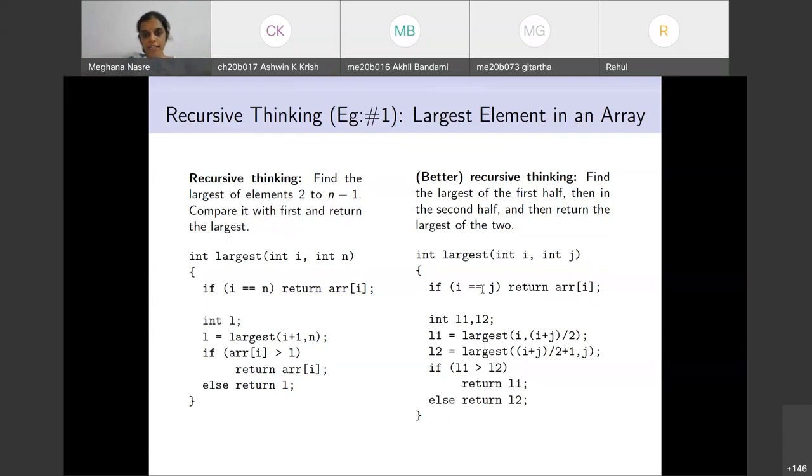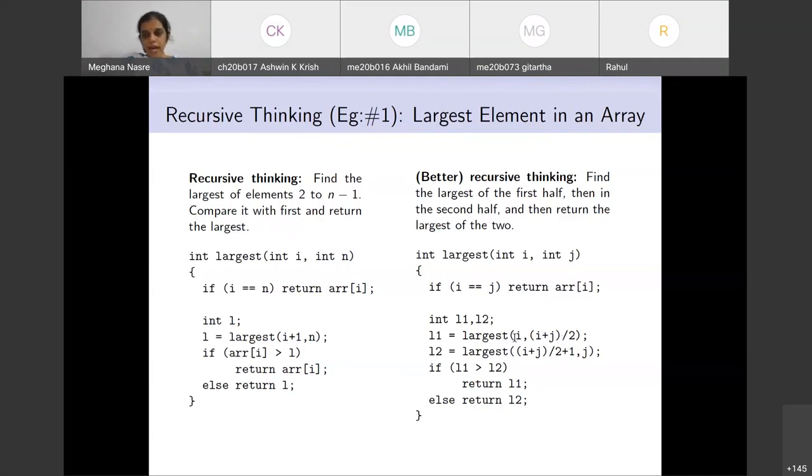So if I is equal to j, that is you have a one length array, then you of course return whatever is in that array index. So that is array of I or array of j. Else you find largest into start plus end by 2, which we are calling as mid.